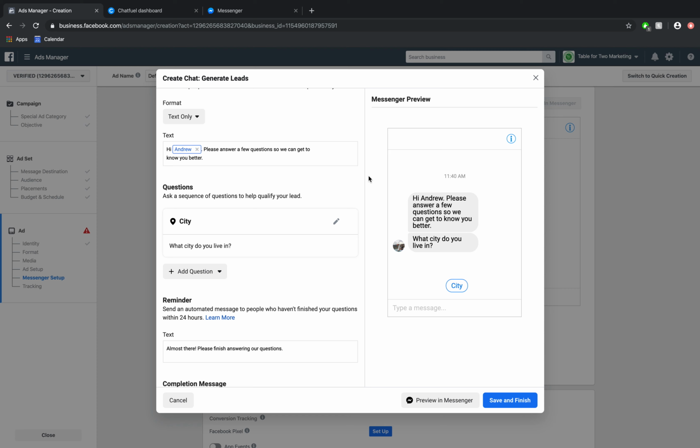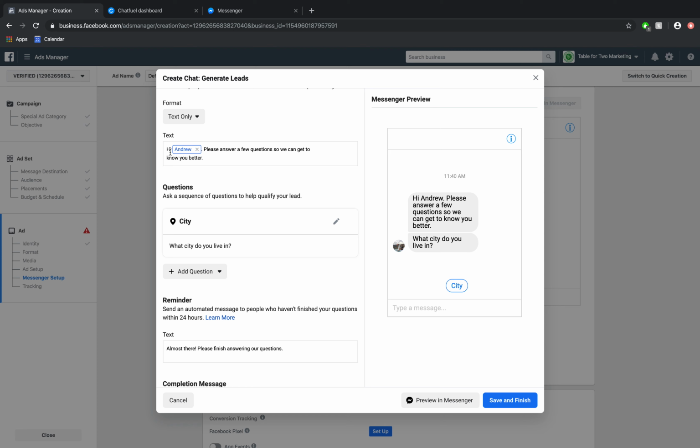And so the difference here is that we can pre-populate some of these responses because, as I mentioned earlier, when you create a Facebook account, you provide information like your email, gender, city you're from, etc. So let's start by customizing this introductory line. And to give context, this is what users will see after they view that ad in their newsfeed and they click through to Messenger. This is what they'll see.